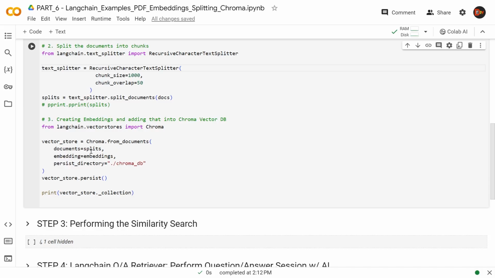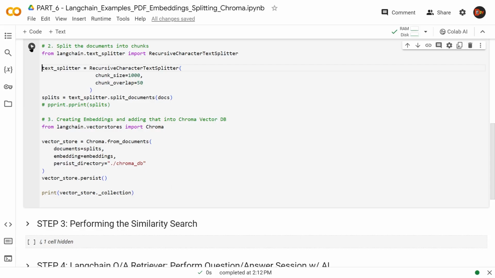And once this object is created, we're invoking the method vectorstore.persist. This is where it will finally create and write the database on our local file system. Once all is said and done, we are printing the vectorstore.collection to get some information on the database, making sure that it actually happens.